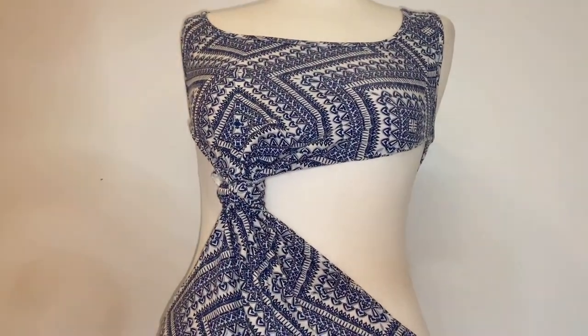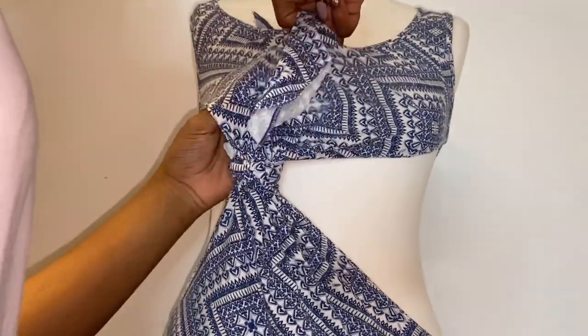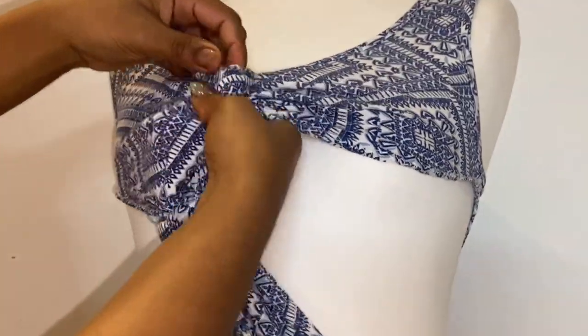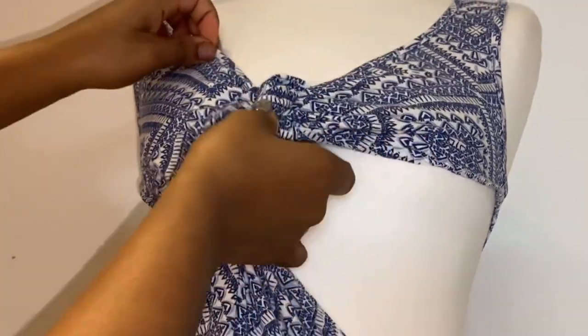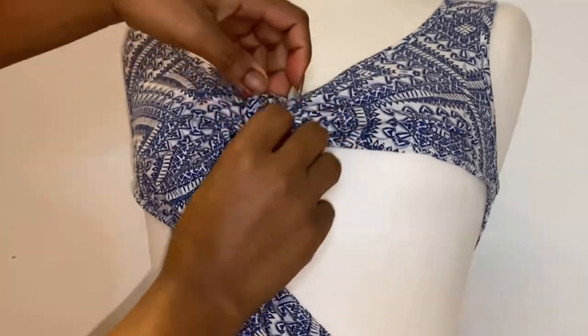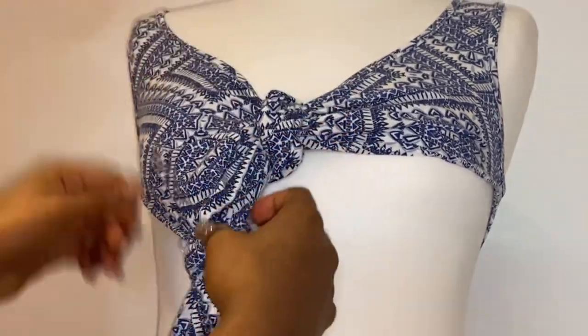So this is the first draft. I'm now going to show you if you want a bralette style. And just to be clear, the pieces that we're using to wrap around these knots are the scraps from the cutouts. So it'll be really key to keep them.